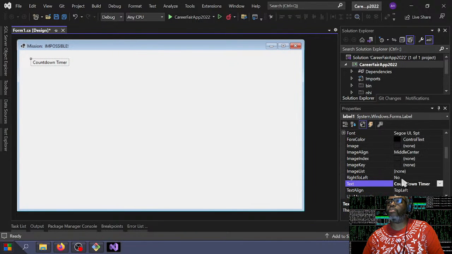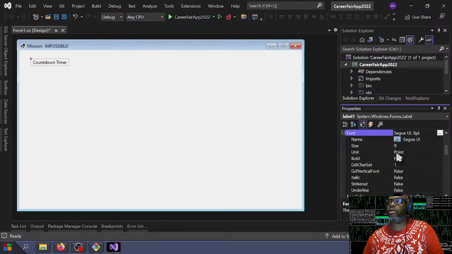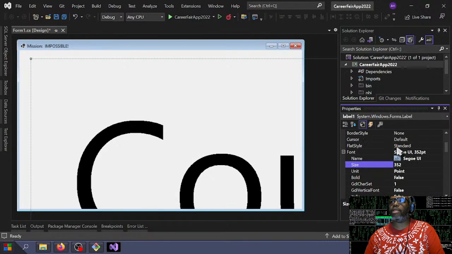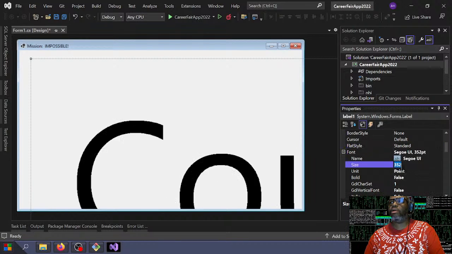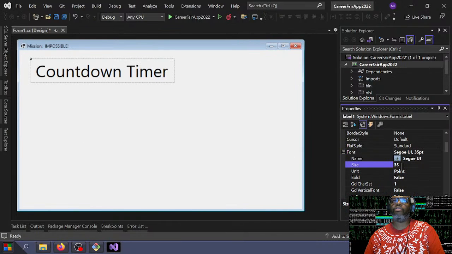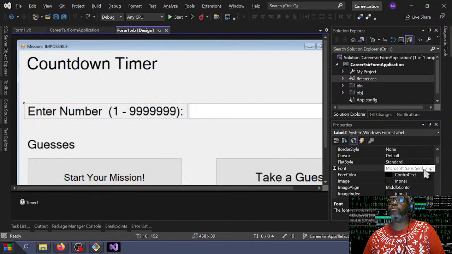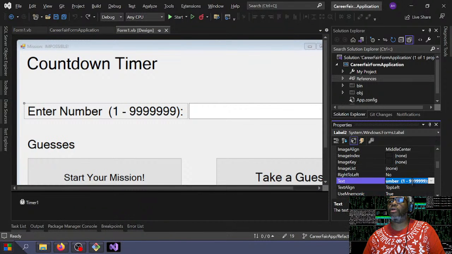Let's go up to the text and we'll make the font size 35. Oh, no, that's way too large. Ooh, standard. 35, not 352. Okay. And we have another label here called label 2. It's also 25. And we're going to copy this.